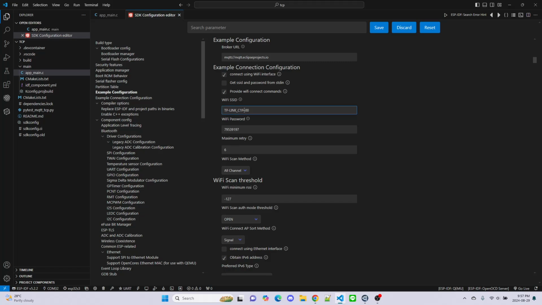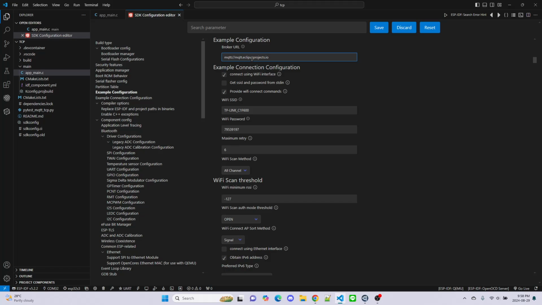I already changed it to my router's credentials. In this example, for the MQTT broker, they use the Eclipse Project IO, which is also a free broker. Since it is already there, I am not going to change it.